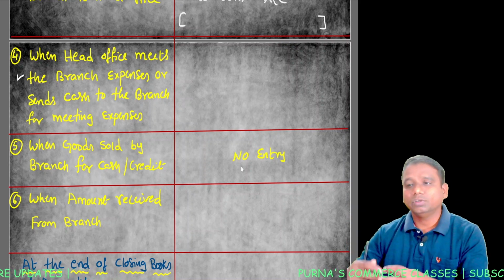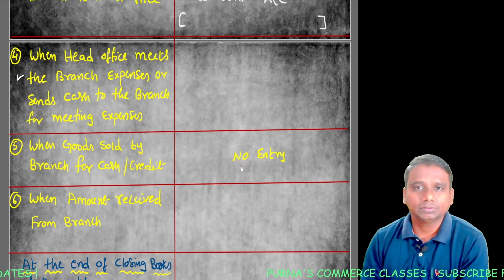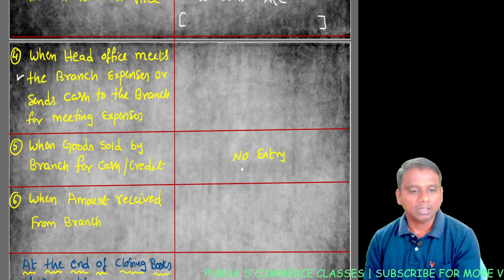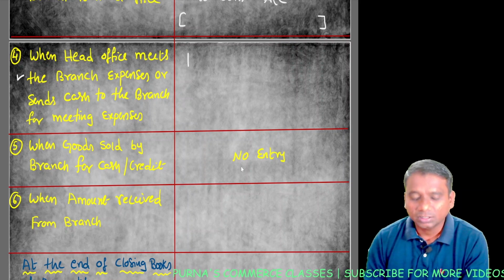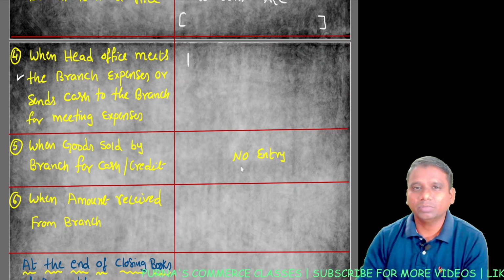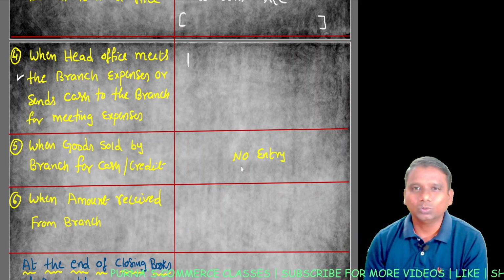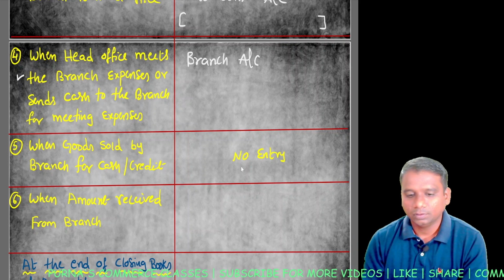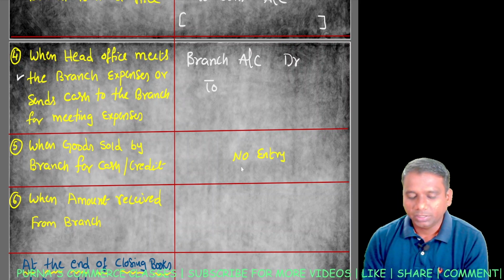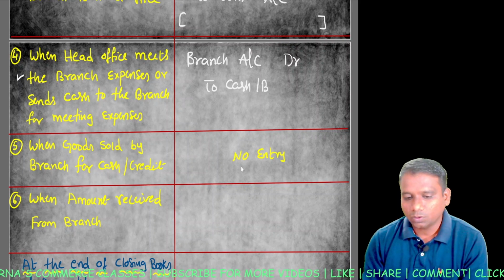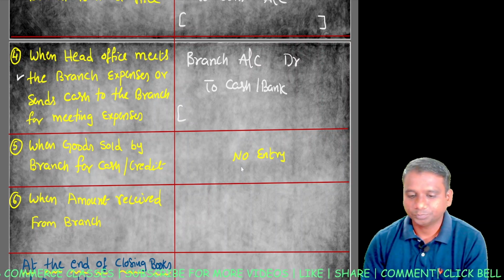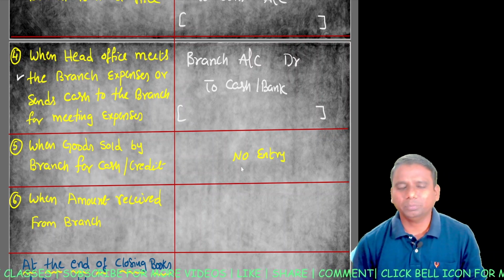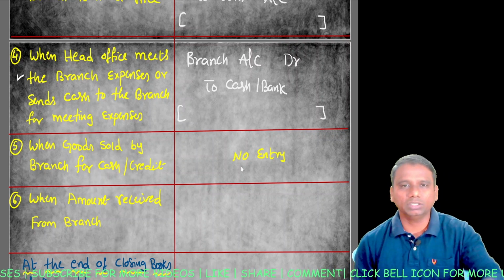Clear? Now, apart from small expenses, if any other expenses are there, then branch will pay directly. Okay, right. Now, what is the entry? In consignment, what is the entry for expenses? Did you remember? Consignment account to debit to cash or bank. Here also same. Branch account to debit to cash or bank, being expenses of branch paid or being amount sent to branch for petty expenses. You can write the narration according to the situation.